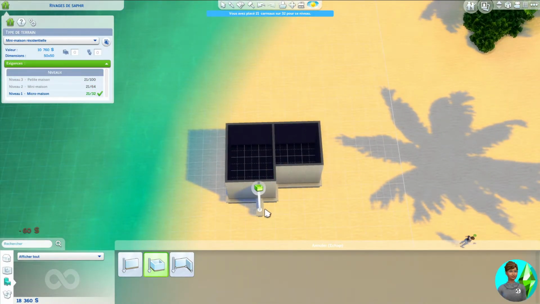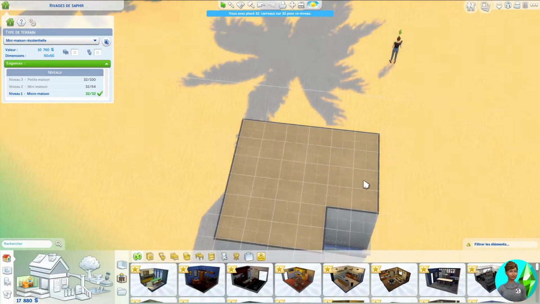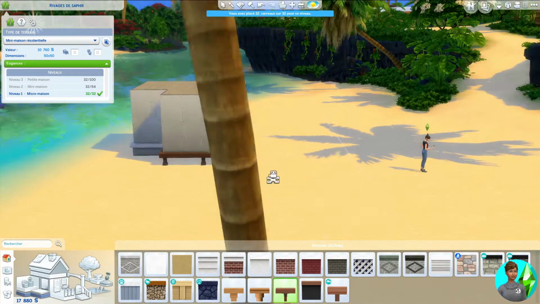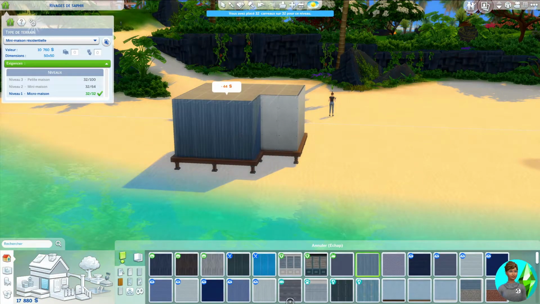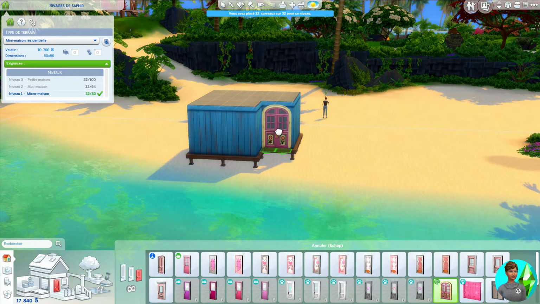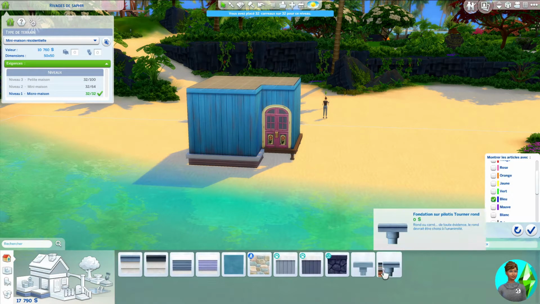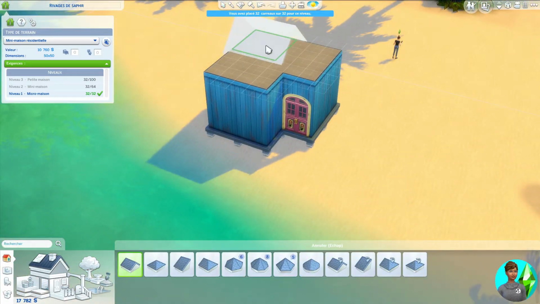I don't know about you, but I'm a total sun lady. I love summer and the sensation of the sun warming up my skin. And I also love the sound of the waves, so relaxing to me. And making a build in Sulani always gives me that feeling of being well and relaxed and calm. So I hope it's the same for you. And we're going for a tiny starter beach house today.